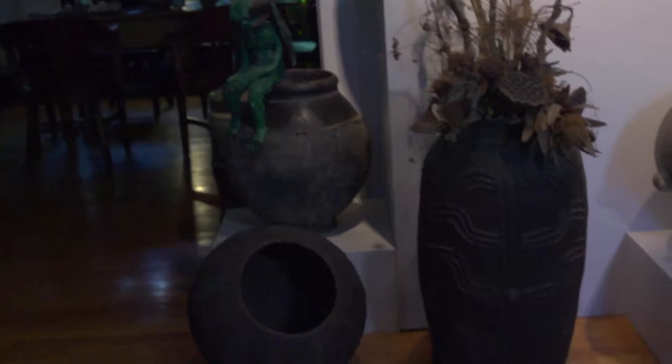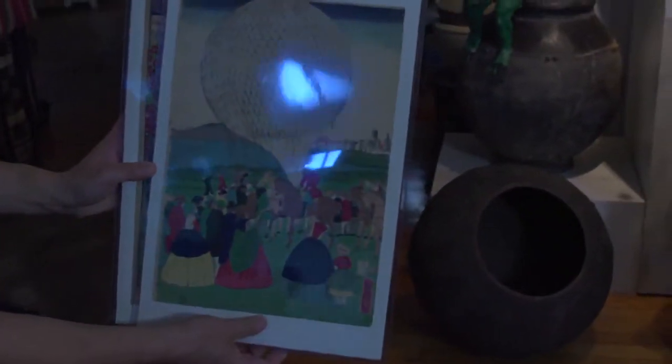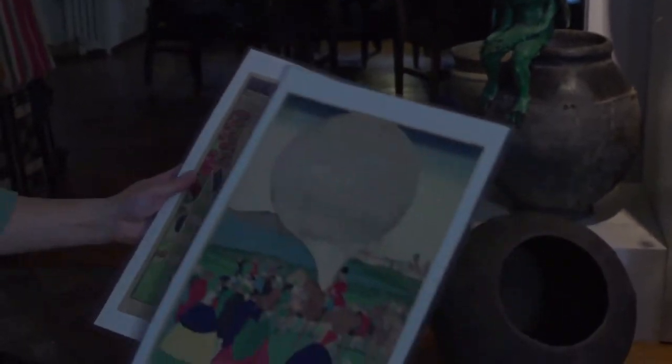I had been looking at Japanese prints a great deal, particularly the Yokohama-e prints that show the five peoples of the five nations from a Japanese perspective. One of the things that is consistent in the Yokohama-e is a fascination with Western technology — for instance, hot air ballooning and photography. It was a very deliberate attempt on the part of the five nations to impress the Japanese with examples of their technological marvels.